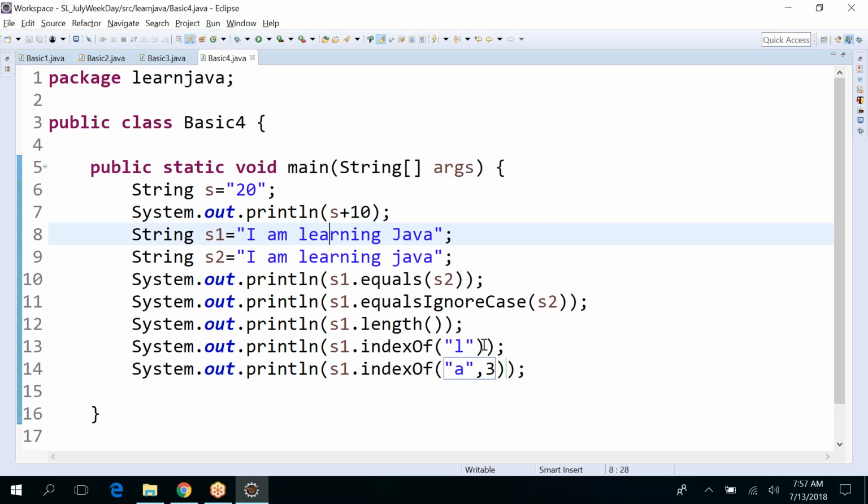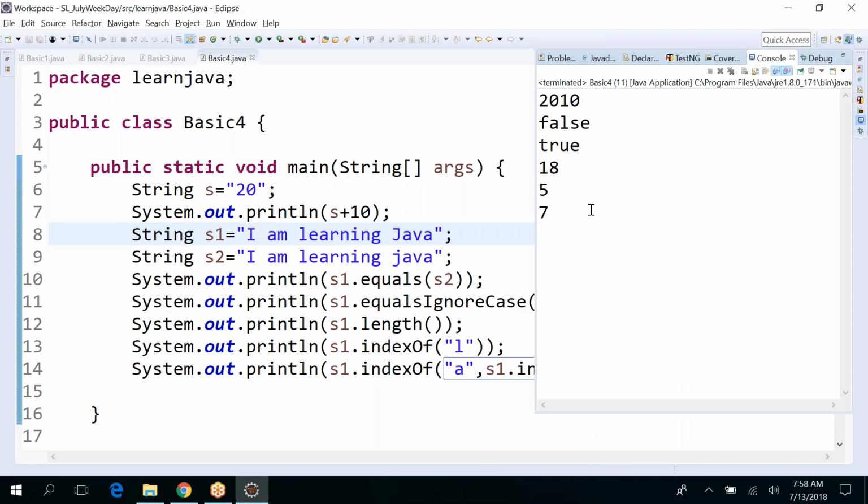Or you can write something like this also. Index of a, and you can say index of a plus 1. Why plus 1? Because this will give you the first index of a, right? This a. So you want to start from m, you have to search from m and identify the index of the next a.